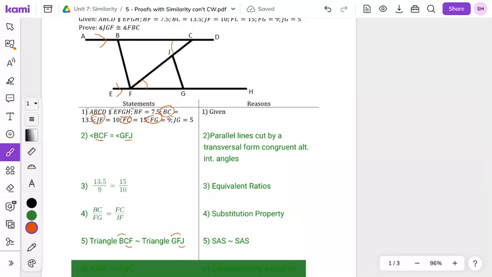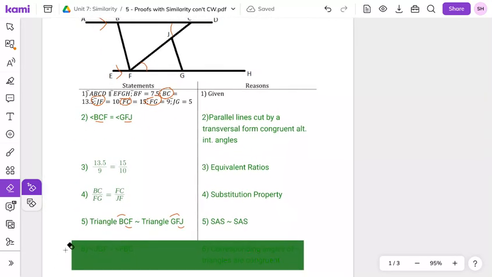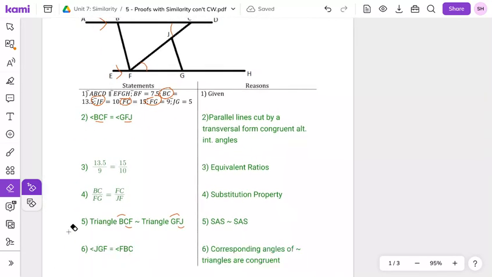Now just so you know, on the answer key, the other way is to not just do two equivalent ratios, but to do three, and then you would have a substitution with three equivalent ratios but named as sides, and you could have done side-side-side similarity instead. But because I have SAS, that was good enough already here, and it allows me to say corresponding angles of similar triangles are congruent. Remember, the corresponding sides are proportional, but the corresponding angles are still equal since it's dilation based. So that's the end of this proof.